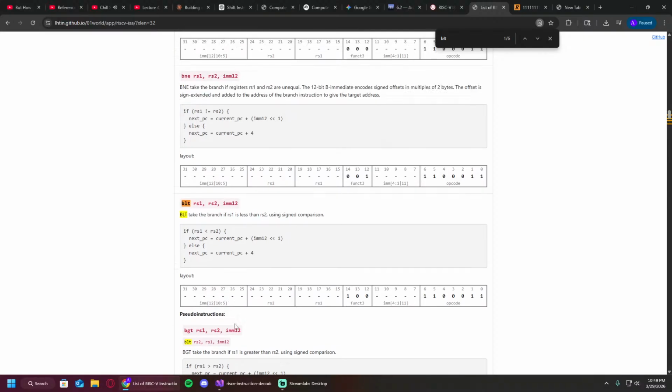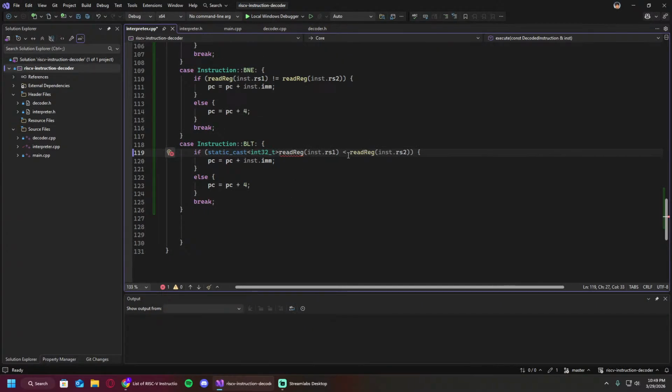I think both signed, right? So we're doing a signed value of both, I believe.